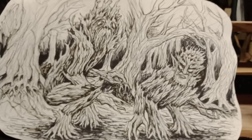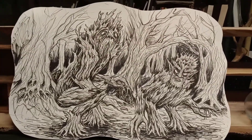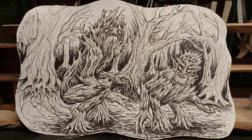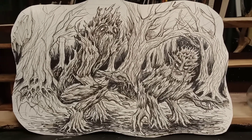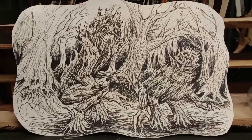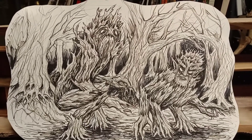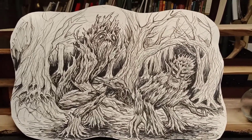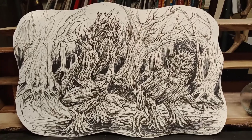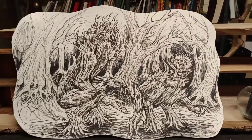The reason I decided to draw these guys was partly because one of my goals with my tree creatures is to make them as diverse as possible so that no two are alike. But also, I decided to move away from making trees look like old men, because I don't want them tied to Lord of the Rings.